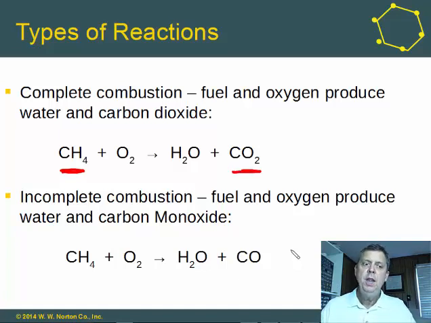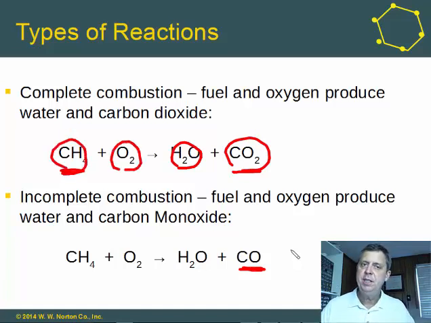Incomplete combustion is the exact same thing, except instead of producing carbon dioxide, we produce carbon monoxide. The reason it's called complete combustion is that we're getting as much energy out of this reaction as we can. Chemicals react to get to more stable configurations in most cases, going from high potential states to lower potential states. Water and CO2 are very stable and don't have much potential energy. So we're taking all the energy contained in the reactants and releasing it as heat and light, producing two very stable molecules.